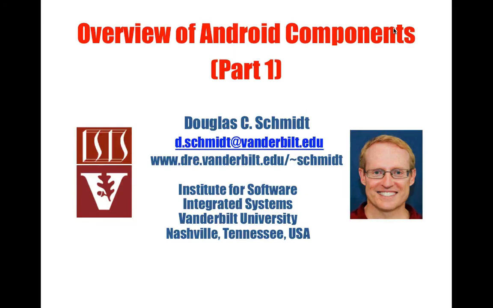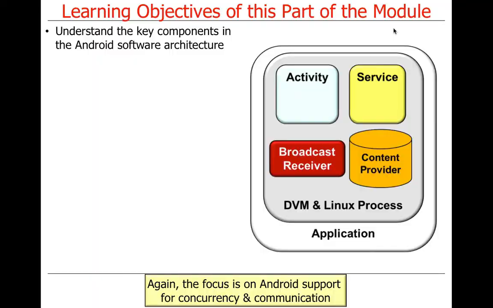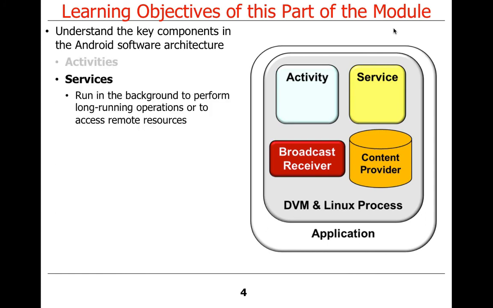So what I'd like to do now is continue on with our discussion about Android components. If you recall, last time we talked about the activity component, which provides support for user-facing operations. And you've got a little bit of experience with that with the map app application assignment. Now we're going to talk about services, which are used to run in the background, and they're typically implemented to perform long-running operations and/or operations that access remote services, which may be long-running.